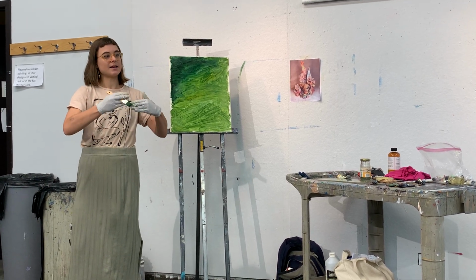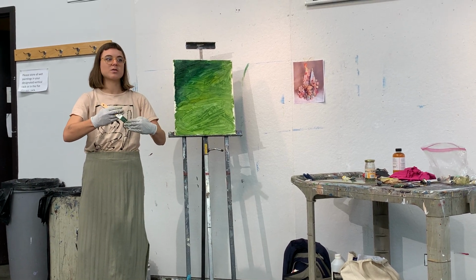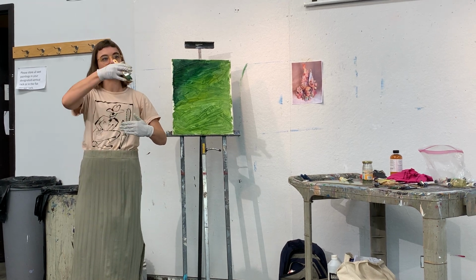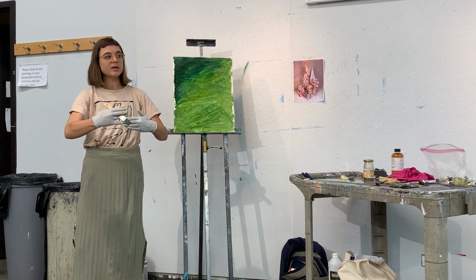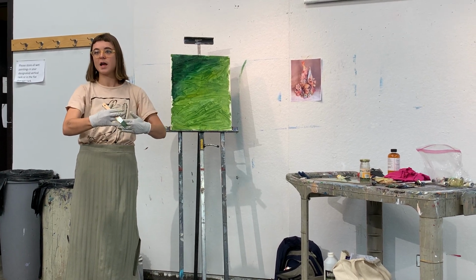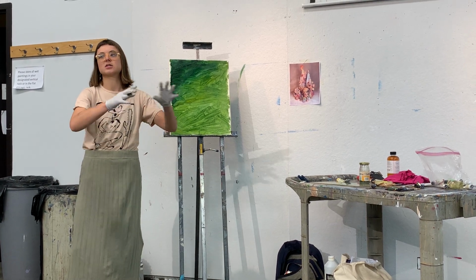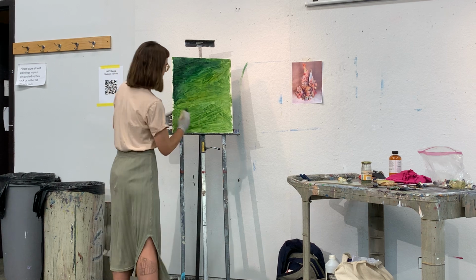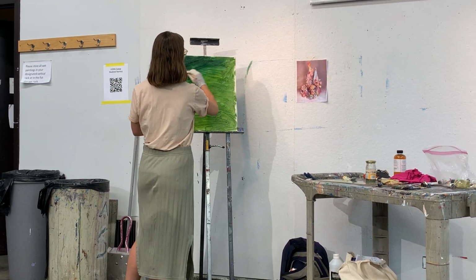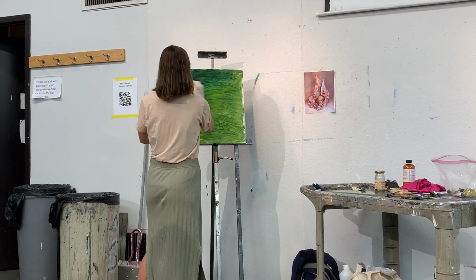if you have different layers drying at different times, that can create cracking. So if you have really thick paint and then you paint really thin paint on top of it, the top layer is going to dry before the layer underneath it dries, which can then create cracking in your paint as it slowly dries, and as your solvent is evaporating off of your surface.